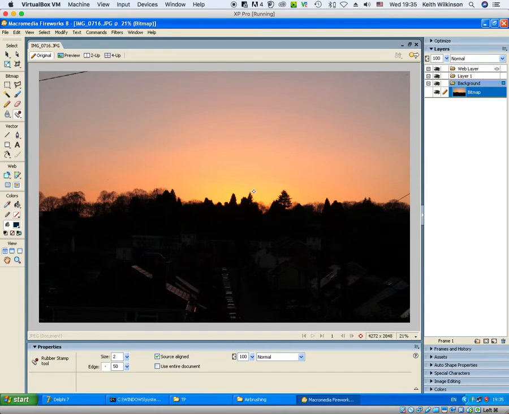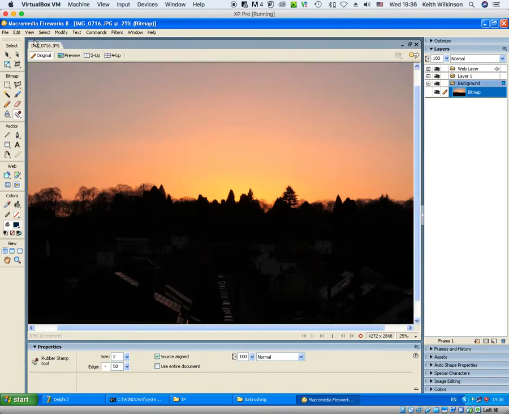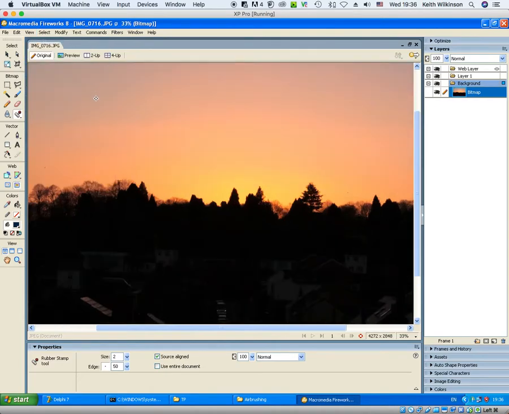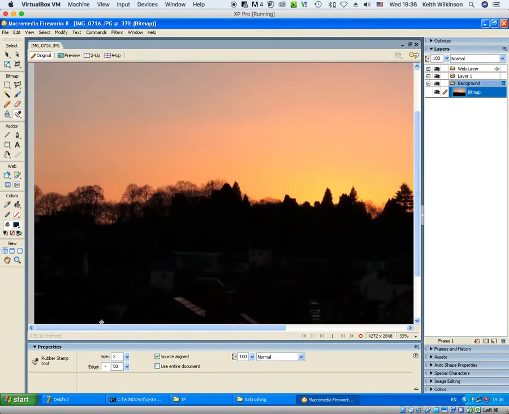The reason why I want to edit this picture is because it's quite a nice picture in the background, but there's one or two problems with it, and it's this line here which ruins the picture, and this line here, and I want to get rid of those and leave the picture in a nice state. There's also a tiny little aerial there that we could also get rid of to make the picture a little bit more perfect. So I'm going to zoom in so I can get a better view of what I'm trying to do and move it to the right area.